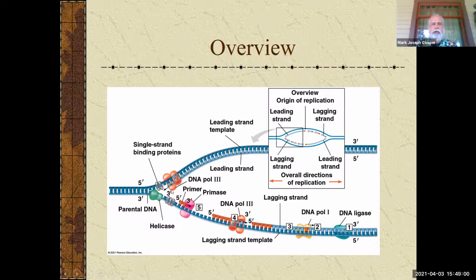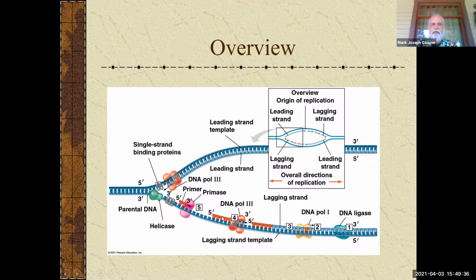So here we go again. If you look here, somewhere out here is the origin of replication. Can't really see it. Here's the replication fork. So here's the leading strand on the top with its template. So again, built in the 5' to 3' direction. It has one RNA primer, which is kind of sliding down. And it's built continuously. Three new nucleotides added to the 3' end.